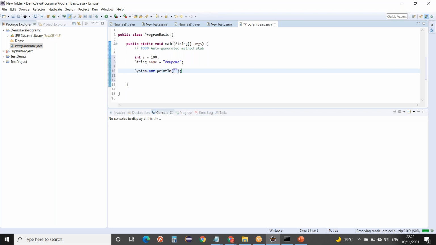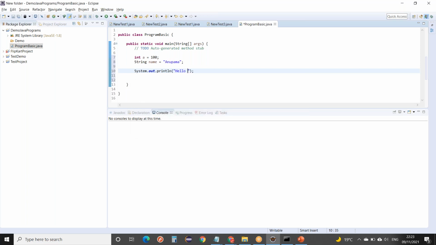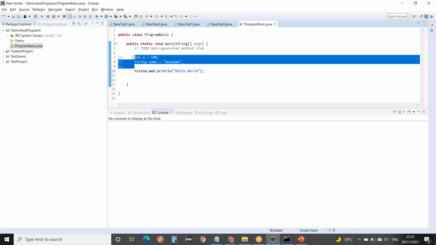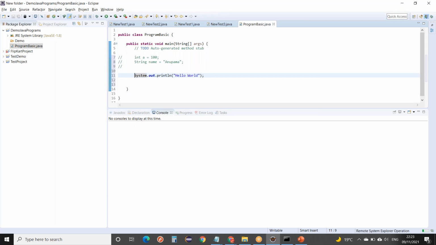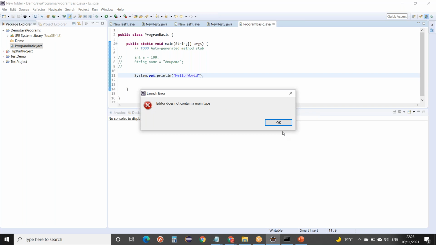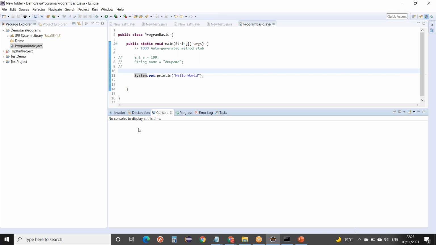Whatever we write in here, in every programming language we write hello world as our first step. So I will also start with that. What is a print statement? System.out.println. It will print that in the console here.